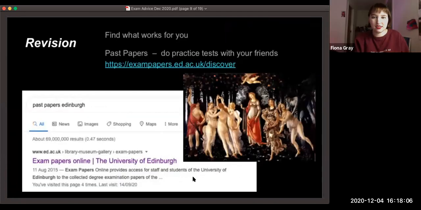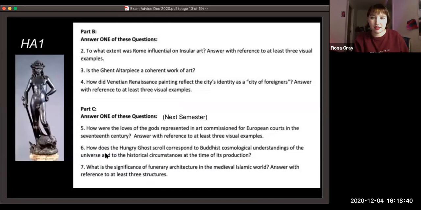Totally. And so how do we revise for this? I'd say studying in general, everyone's brain processes information differently, so you have to find what works for you. If you've taken thorough notes throughout the semester and you've been doing readings, you're probably in a good place already. Also, if you search past papers, Edinburgh University, you can find past papers, which are basically previous exams. I have some of them here. I really recommend that you practice them and study with your friends.